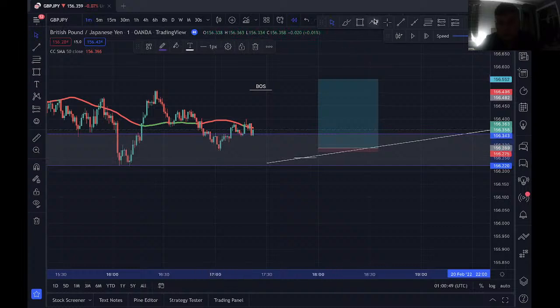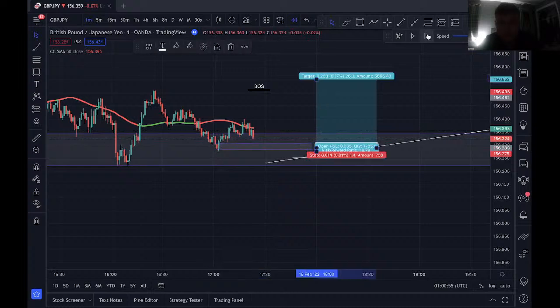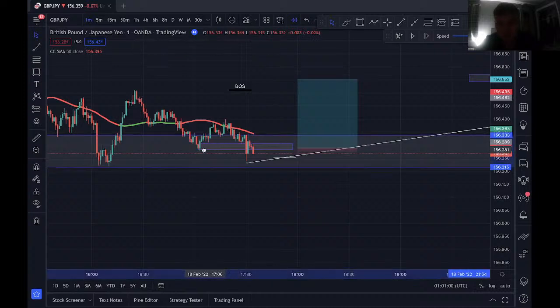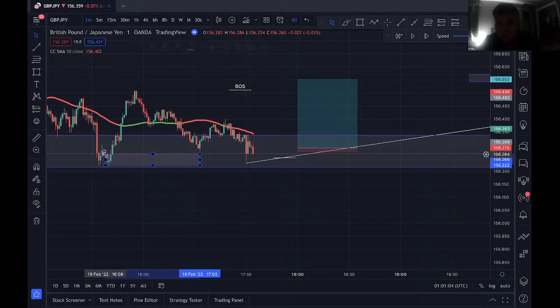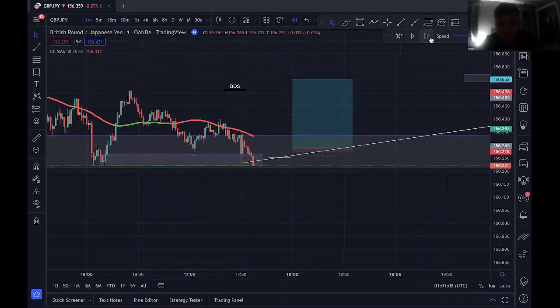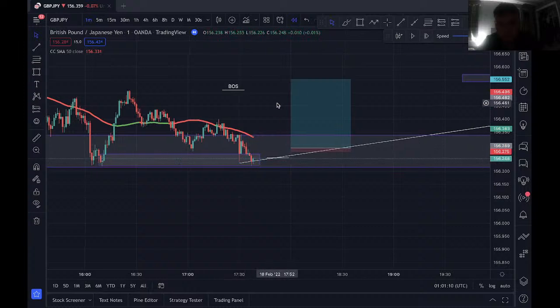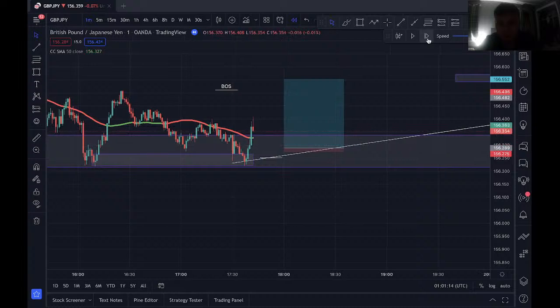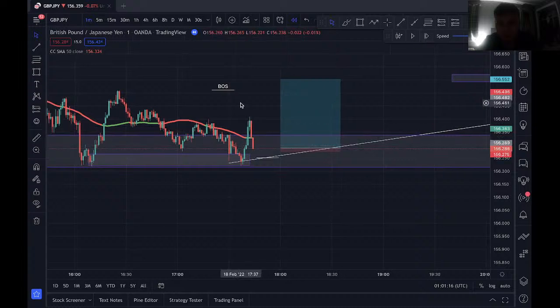Now we can use this as our last push down before the push up. What do we see price do? Breaks through. Okay, so it does actually respect this one here. So you could have held that there. You see price respects that area, fills it lovely. So that's another confirmation this holds. Starting to push up, breaks this structure, so there's another break of structure.